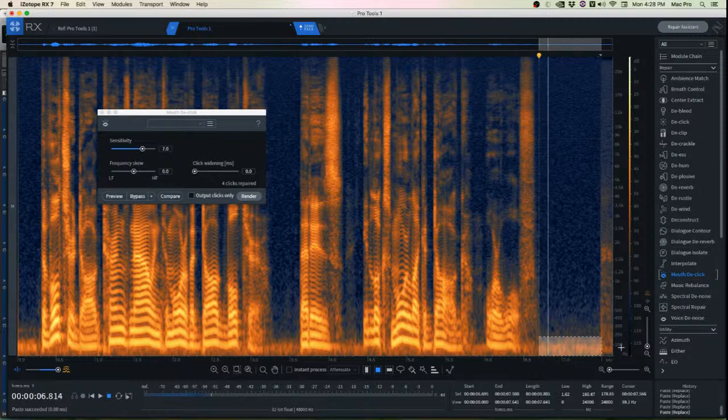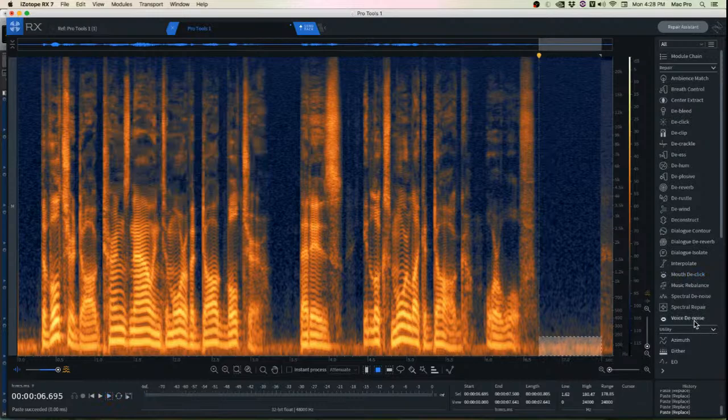Low end rumble. So we're going to tackle that now. Use spectral denoise.